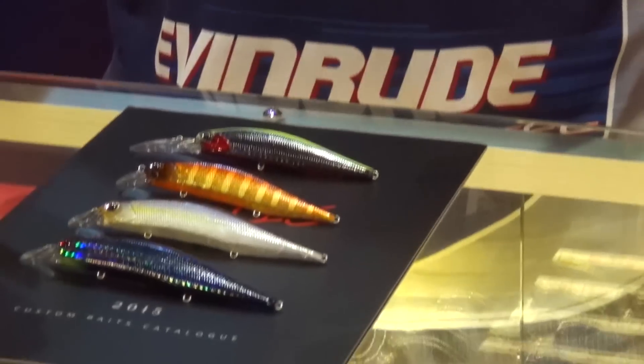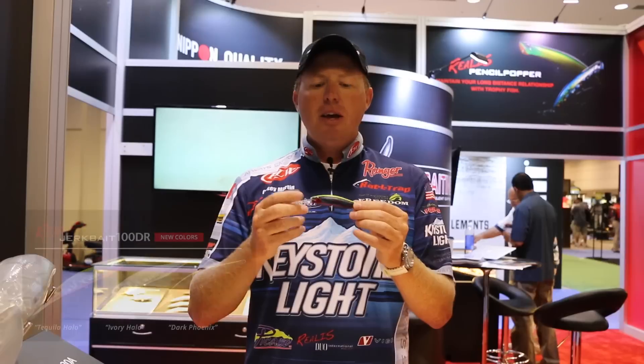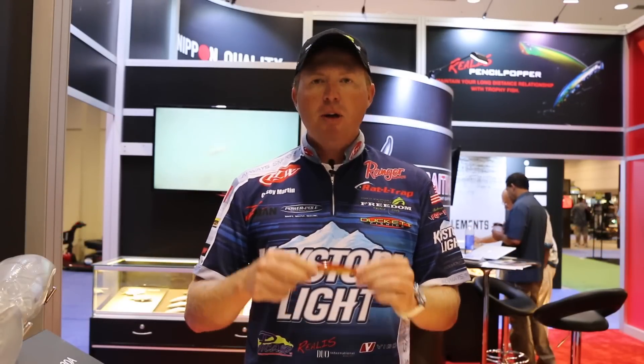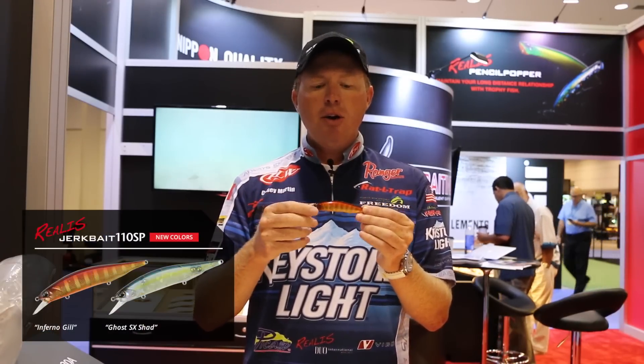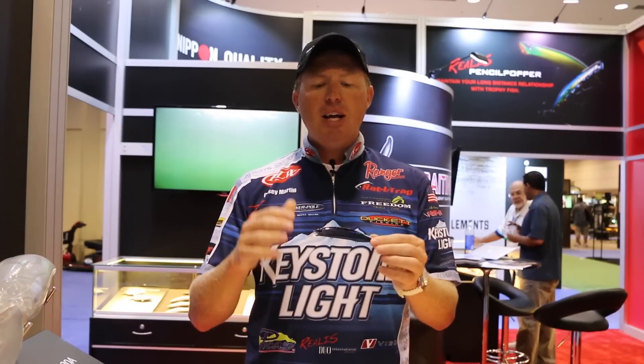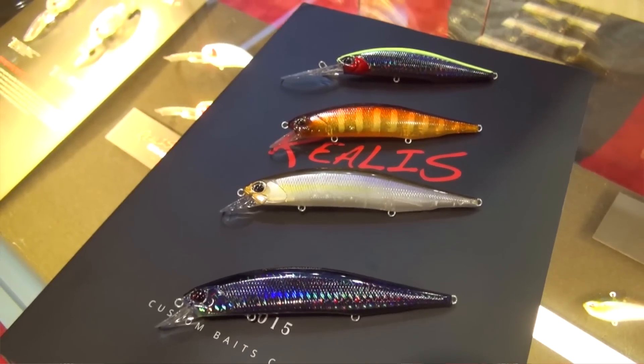As you can see, we have a bunch of new colors out here. One of the best colors is called Dark Phoenix — there's no other color like this at any other company. We have a new color called Inferno Gill; on Guntersville in the spring, they like that red craw color, so check out the Inferno Gill. Morning Dawn is a great shad imitator — when they're feeding on shad, a lot of those suspended fish will gang up on those schools of shad, and Morning Dawn does a great job. And then if you're trying to get a real good flash, this Midnight Black has a real good flash, black color with a little bit of blue tint in it. You can use a different bait for different conditions, and that's why we have this whole line from Duel International.